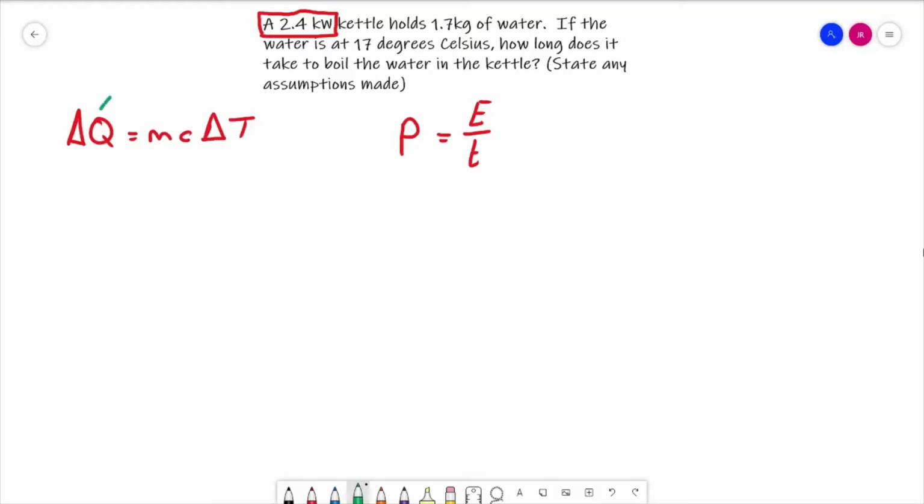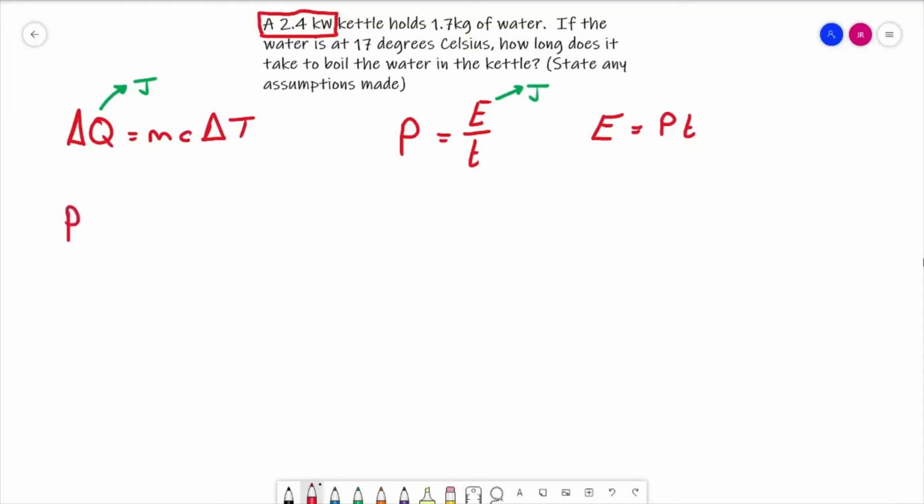Now, what we can do then, delta Q we know is given in joules, and E we know is given in joules as well. So therefore, I'm just going to rearrange, and instead of P is equal to E over T, I'm going to say that E is equal to power times time, and then I can equate the two. So delta Q is equal to mc delta T, capital T for temperature there. I can now equate to E is equal to PT, little t for time. So let's do exactly that.